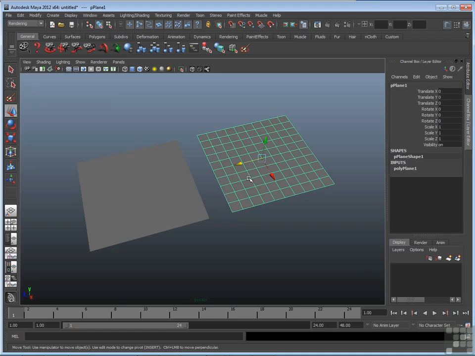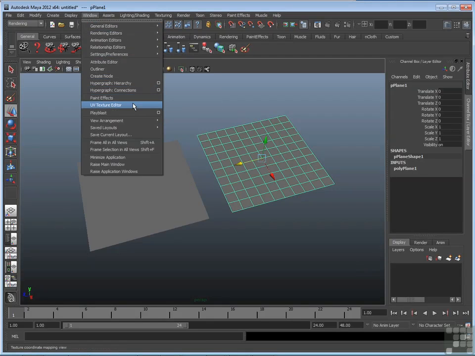Now, there's a quick way to look at the UV texture space, and we'll do that in this video. If you select a surface, like this primitive plane here on the right, and go up to Window, UV Texture Editor, this editor is designed to examine UVs and to edit them. Now, when I say UVs, UVs are just shorthand for UV points. And UV points are points that relate the UV texture space to the bitmap pixels, or the procedural texture pixels.